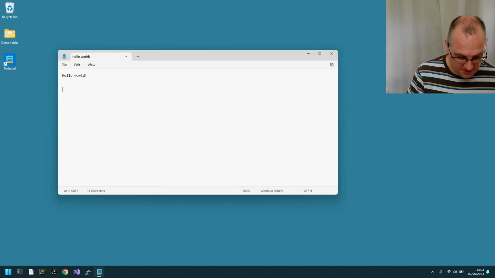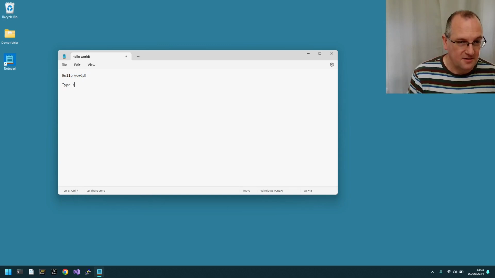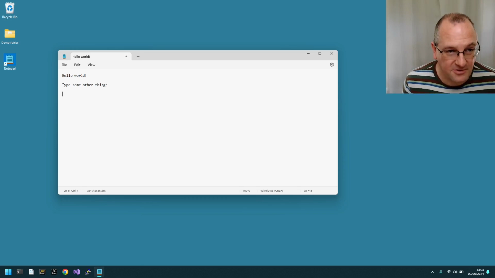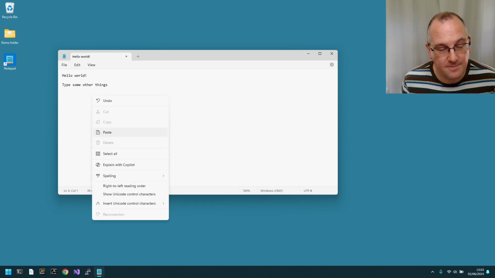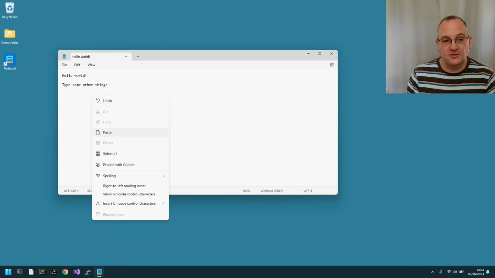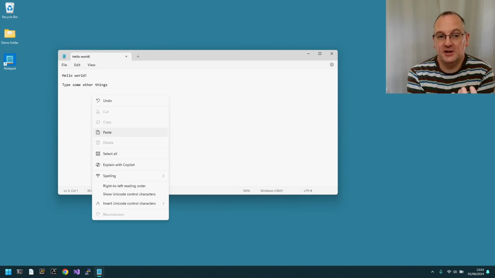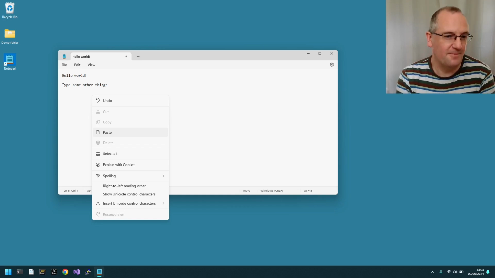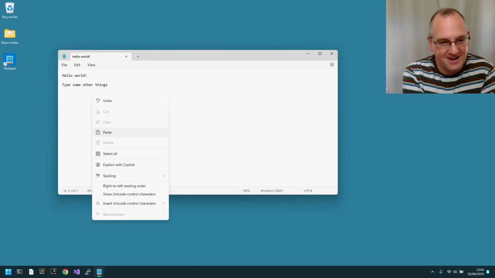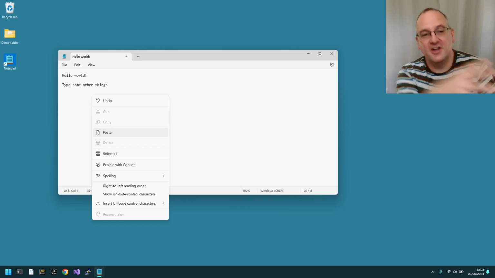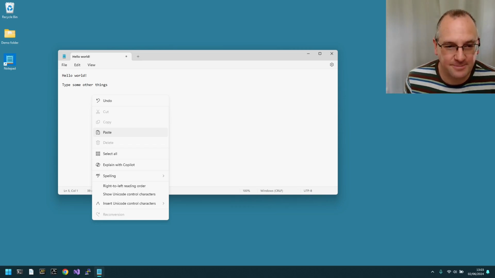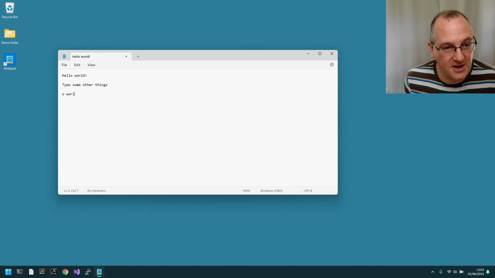And then I can type some other things, and then right click again to bring up this context menu, and now I can paste. So that's going to bring in what I'd previously copied, and this is known as copying to the clipboard. It's some arbitrary idea of a clipboard that you can put things on and then take them off again and paste. So if I paste, we'll get the "Oh Whirl" there again.